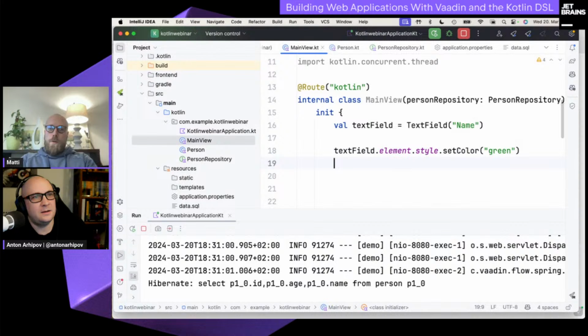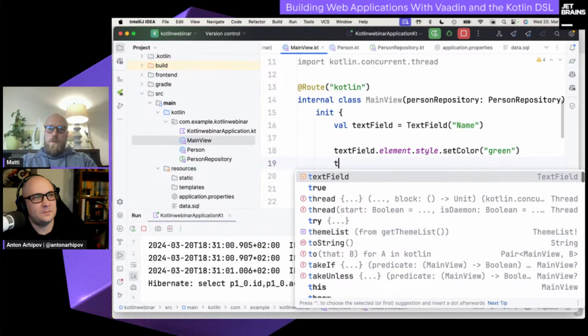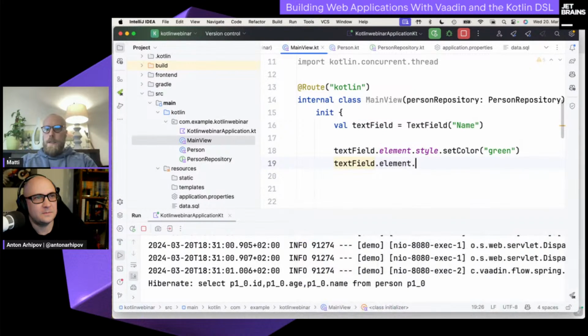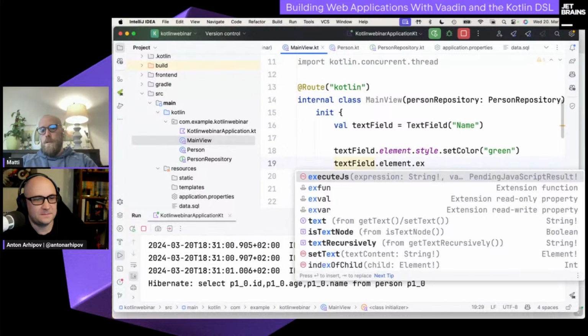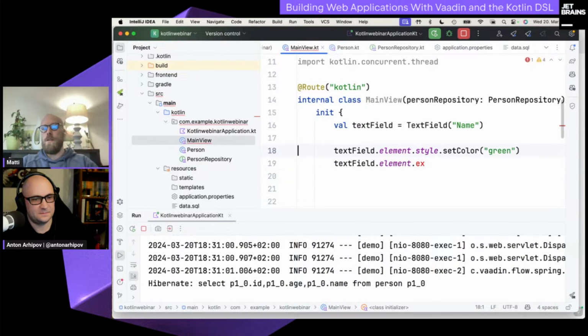Or then for more advanced use cases, you could go to the text field, get the element and execute JavaScript. This is what you would probably be using if you want to interact with some JavaScript component that you are wrapping. But usually, if you start to see this kind of code in your application, then you are doing something wrong.